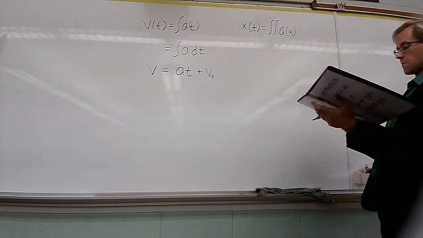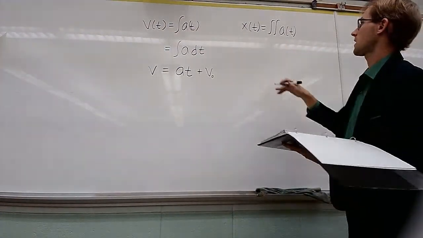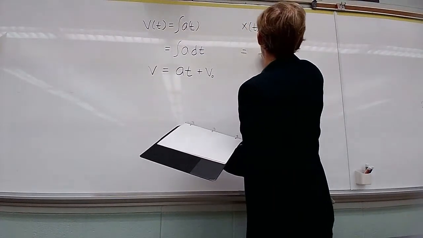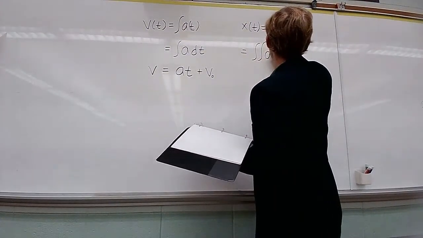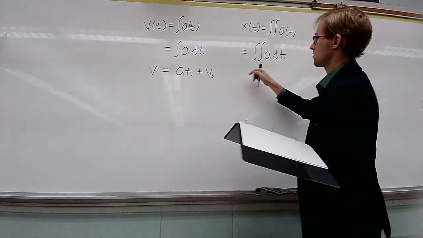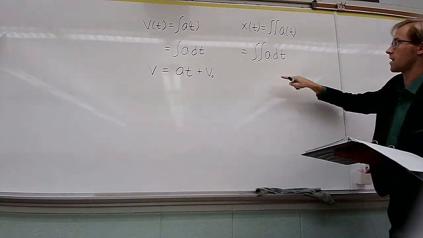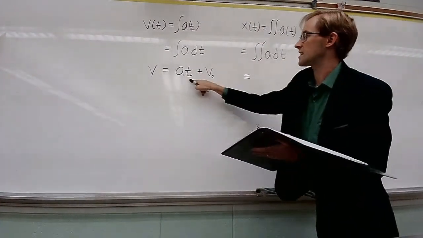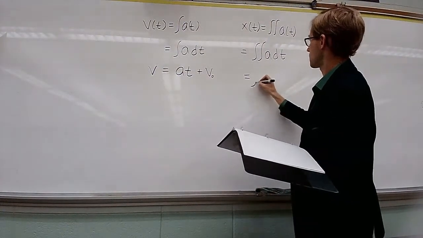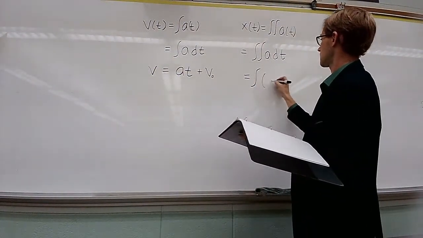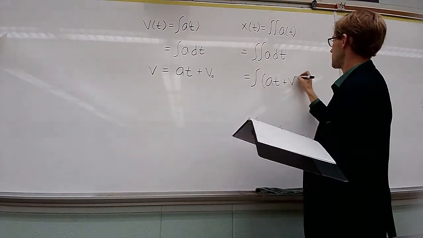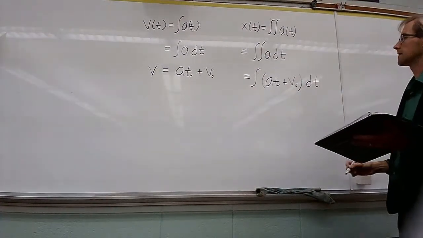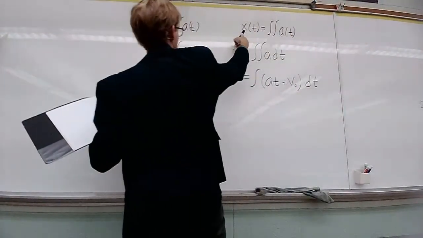Therefore, if we want to solve for position, we start here just kind of like how we started over there, since you guys are kind of used to that. These are the same, just we've got an extra integral there. Now I'm going to get rid of one of those integrals because we already did that integral. So we're left with one integral of at plus vo. So now this is position that we're solving for.